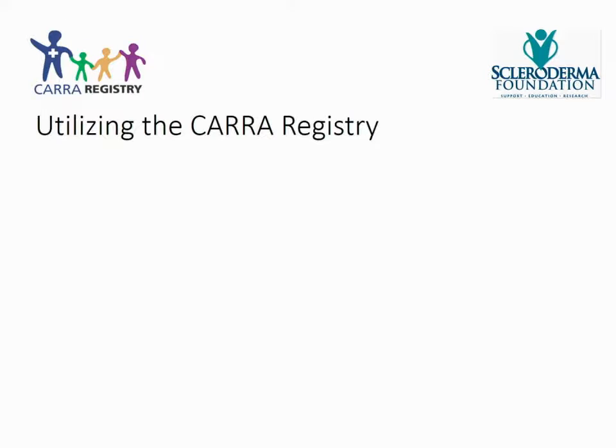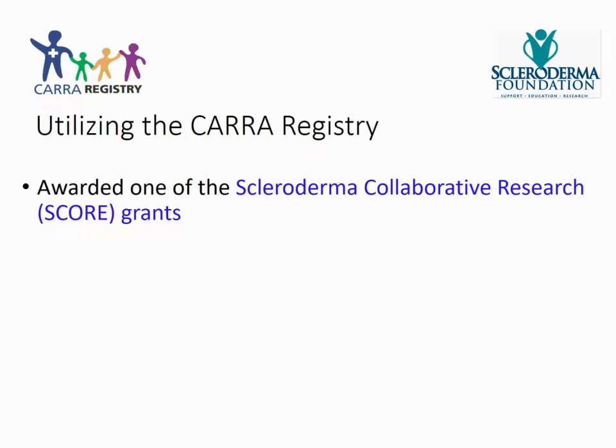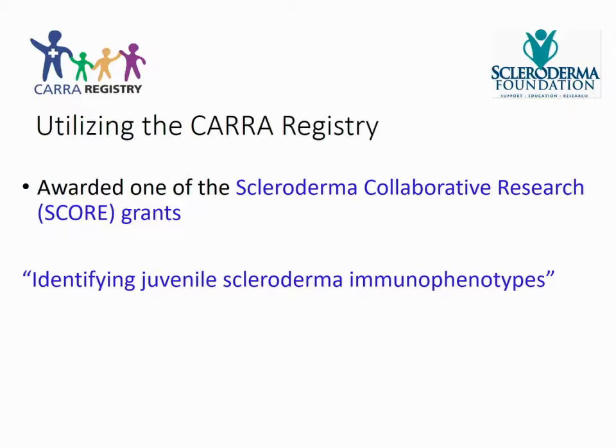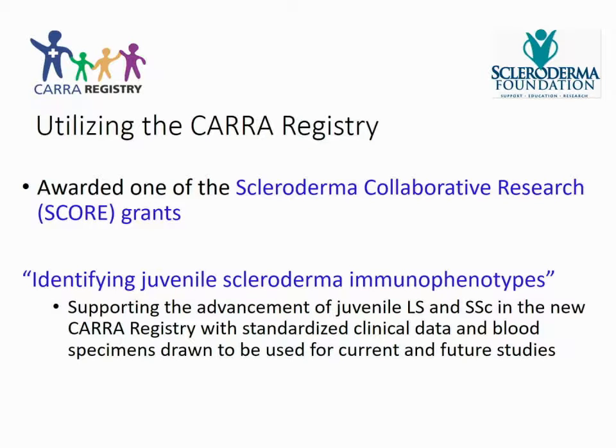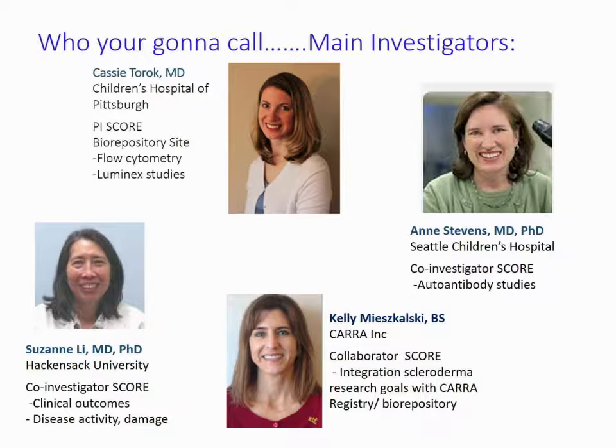So we're utilizing the CARRA registry, as Dr. Lee briefly mentioned, and through the Scleroderma Foundation we got a generous grant called the Scleroderma Collaborative Research Grant, which is a multi-center study that is going to identify some of these immune phenotypes. So look at the cells, look at the proteins. This was just my cohort in my lab, but we're expanding out to 18 centers across the nation that are dedicated to collecting blood, skin biopsies if available, as well as the clinical data to pair up with that blood data.